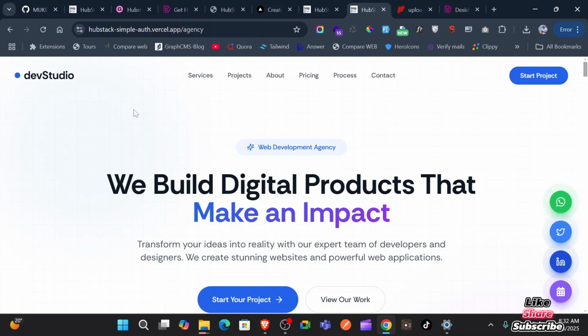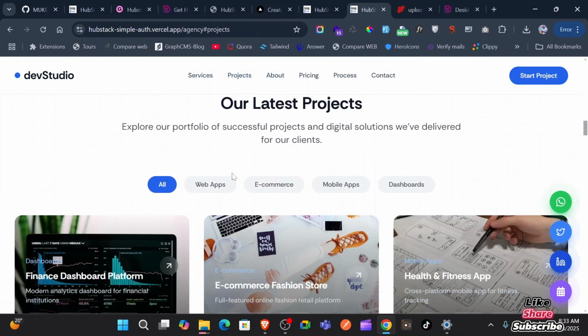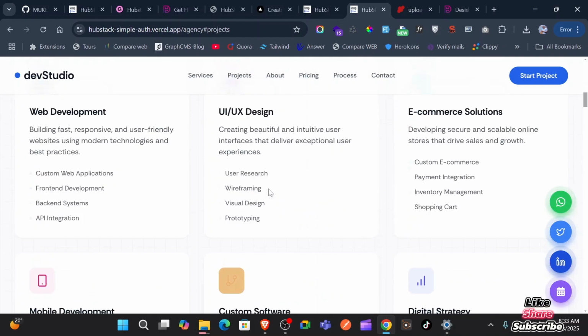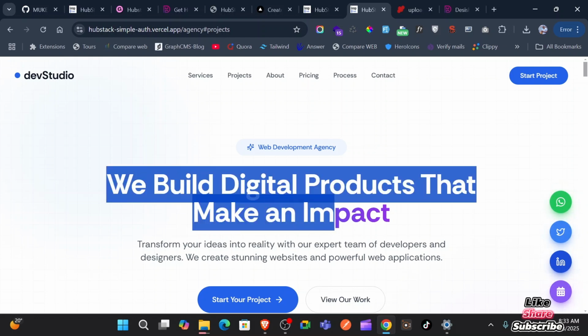As you can see here, looking really nice. Dev Studio, you just say come edit, put your logo here. You have the services, everything working very nicely. You have the projects, where to add your projects you have worked on for web apps, e-commerce, mobile apps. You can add as many categories as you want. This is a fully responsive, fully functioning app, and I'm just going to show you how I added this. You can simply plug this into a new Next.js application and you have a whole brand running.